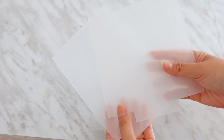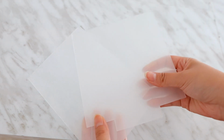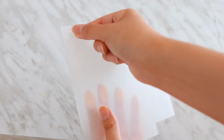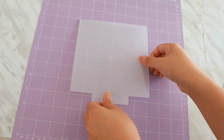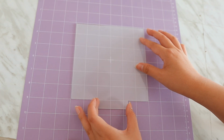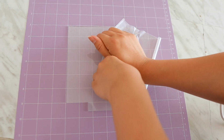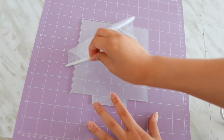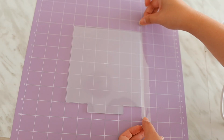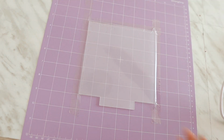Here is the acrylic panel that I'm going to be using. It's 2 millimeters thick, which is the maximum amount that the Cricut machine can take. I'm peeling off the protective film, and then I'm sticking it into the middle of a strong grip mat because I don't want it to move around at all when it's engraving. So I just kind of eyeballed where the center would be because I'm going to try to line it up in Cricut Design Space, which I'll show you in a bit. I'm also gonna stabilize it more with some tape around the edges to ensure that nothing is moving.